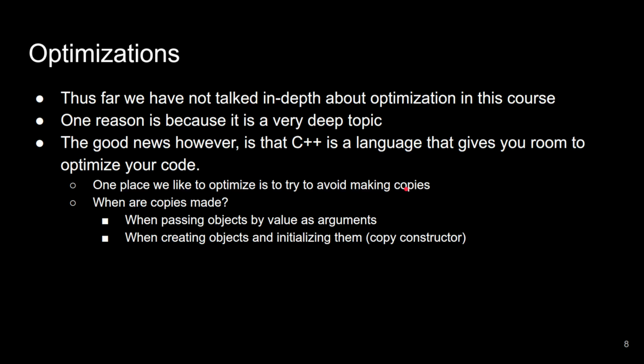But I want to talk about it because it's important when it comes to optimizations. Okay, we're going to talk about something known as move semantics. So the idea is, this isn't a course on optimization. C++ is a tool you would use to write very optimal programs. That's very likely why many of you are taking this as a prerequisite.